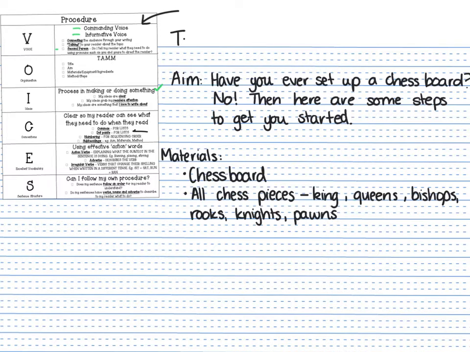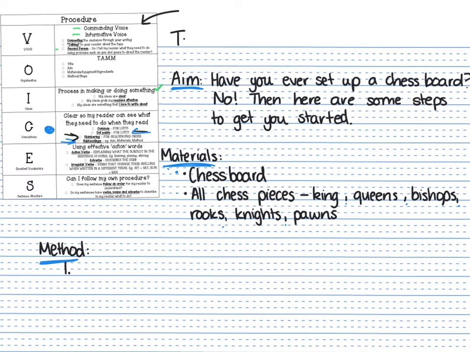Now I'm going to move on to my method. So here you've noticed I've made sure in my conventions, so this part here, that I've been using subheadings. My subheadings are aim, materials, and now method. I've also been using dot points here and here. And I've also just made sure that I've used commas here, here, here, here, and here. So my conventions are looking pretty good in my draft. Now I'm going to move on to my method. So I'm going to actually do numbering because I noticed that numbering is also an option.